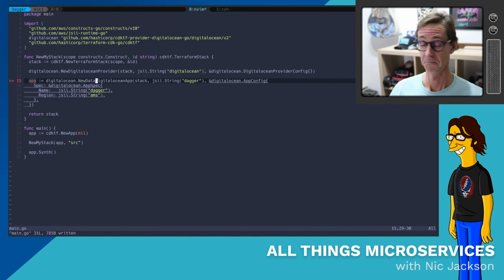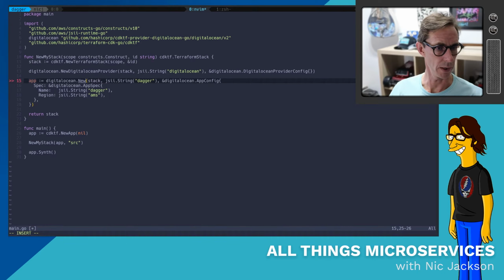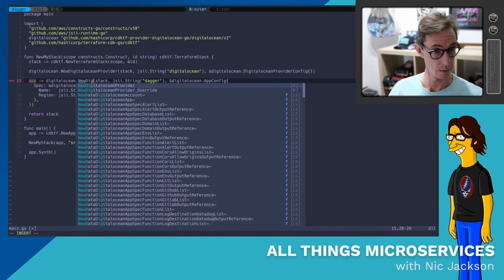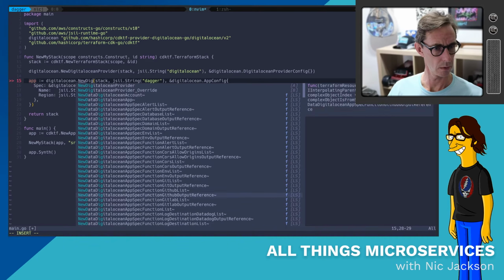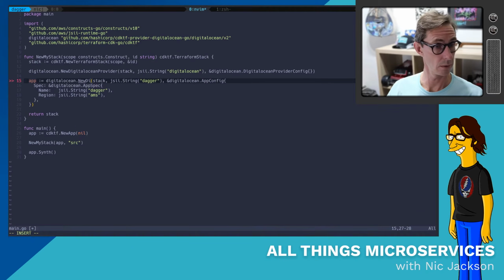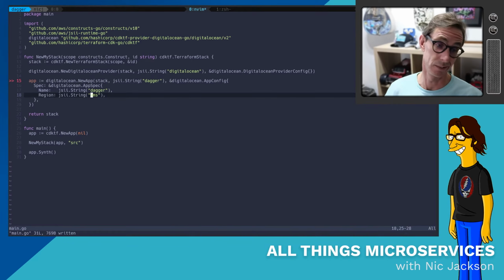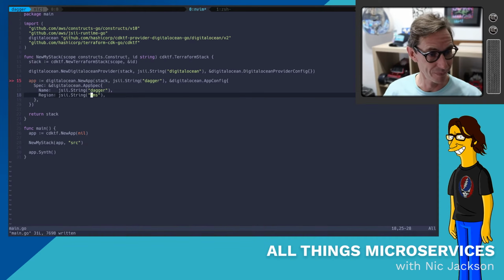Well, I mean, it would help if I created this using the correct syntax, wouldn't it? It's just new app. Look, it's free content. What can I do? I didn't say I was competent.